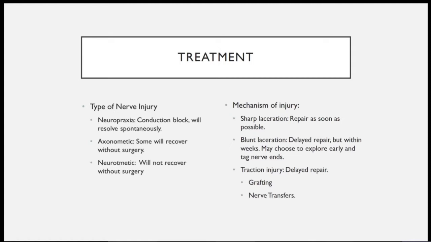Well, a sharp injury, you have to repair as soon as possible. So a clean cut through the nerve, repair that as soon as possible. A blunt laceration or a tearing injury, you may need to wait some time. The reason is that as time goes on, the ends of that nerve will die back and the fascicular architecture is distorted. So you will have to cut back that nerve until you get to healthy fascicles before repairing it. If you were to suture together 2 ends of a very ratty nerve, there will be no recovery. And then a traction injury or a blunt injury, that's always going to be a delayed repair with grafting or nerve transfers.